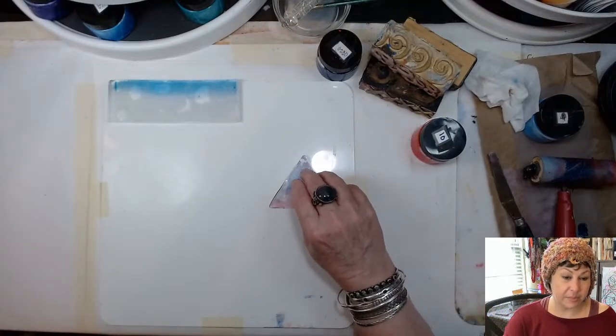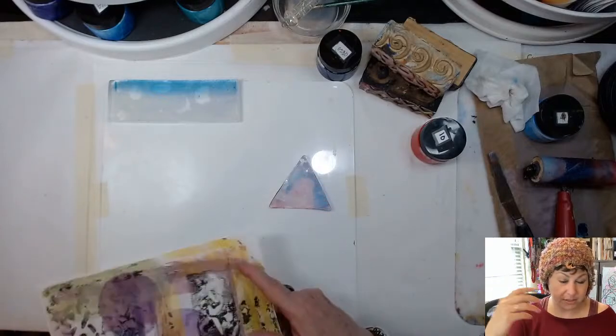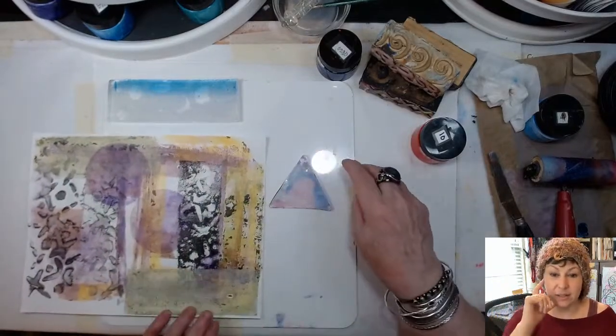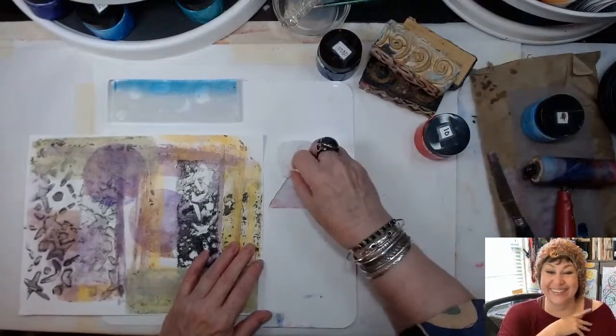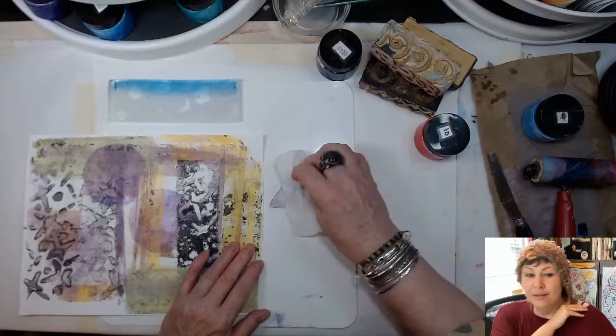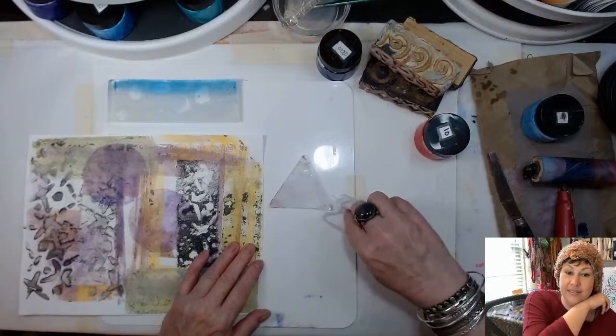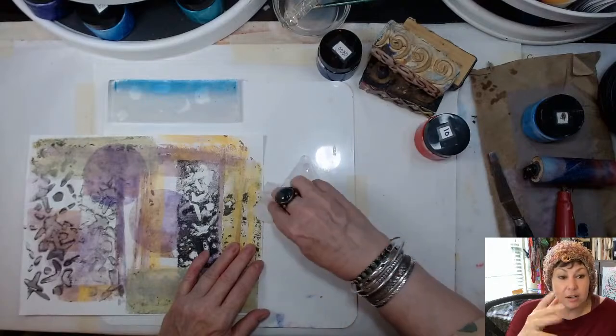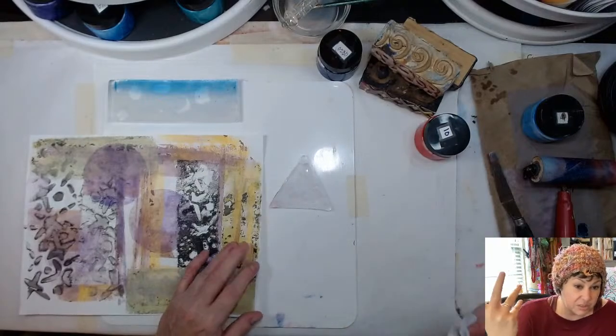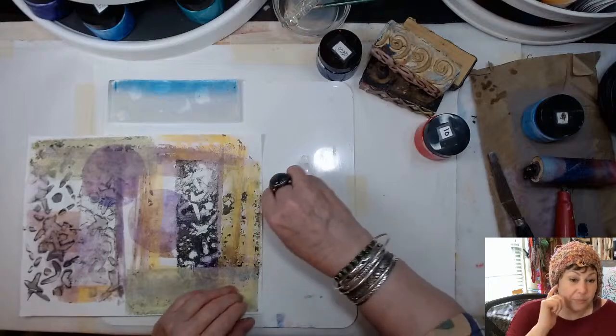Most likely what'll happen with that anyway is that it gets torn up and made into a tag, and we can fix that directional issue. Here's the other thing that you can do that I don't do very often: you can wipe off the plate. Well, she did this the other day.